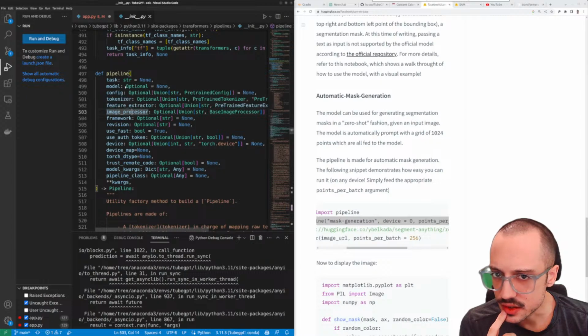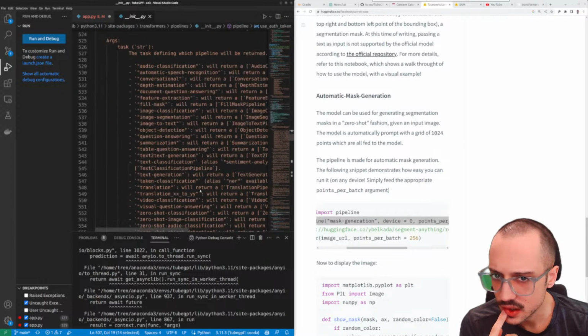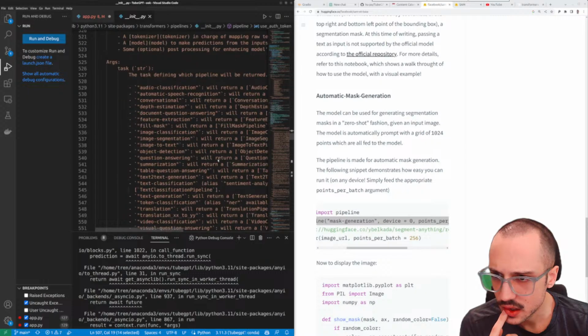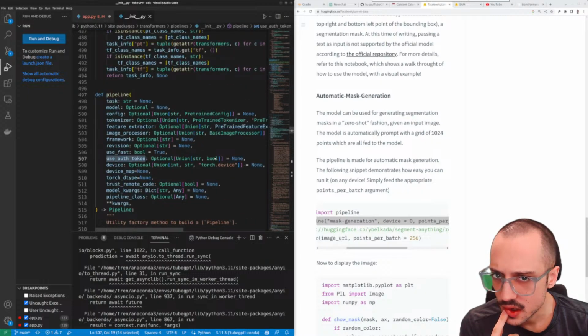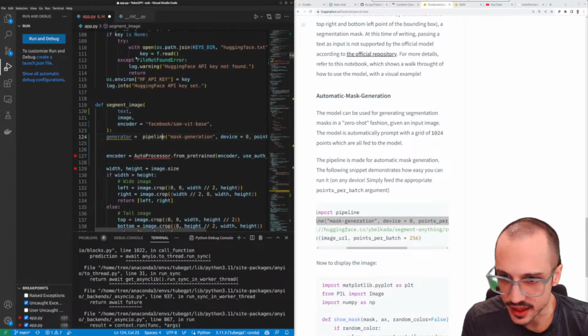Image processor, task, device, model kwargs, use auth token. Yeah, I think we're going to need to add that. So let's go ahead and add the use auth token.